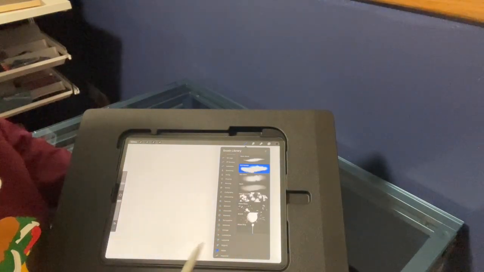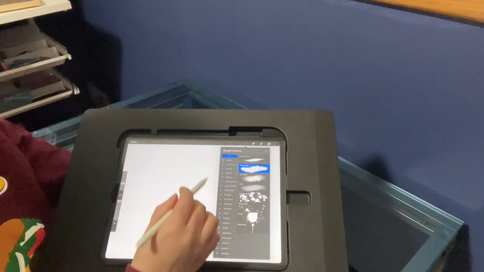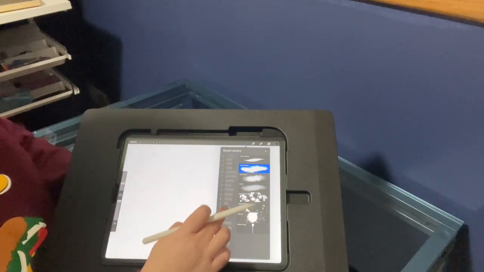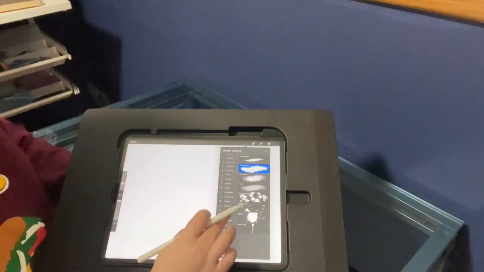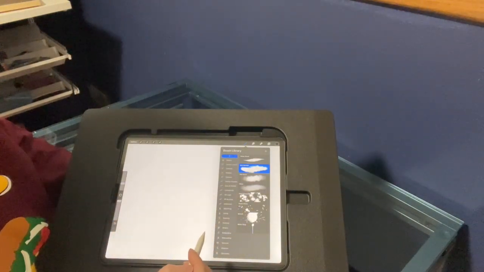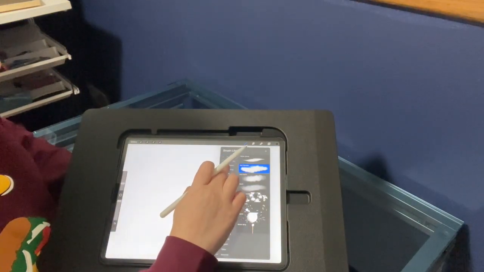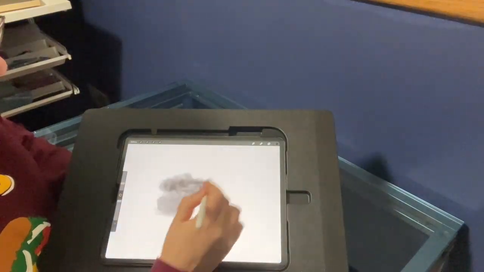And then you may not have these, but the rest of these categories here that have the paint mark from the logo for Procreate are ones that I have either imported from other people or ones that I have created my own. And alright, so I'm going to just paint with a few different brushes here just to show you a few things.